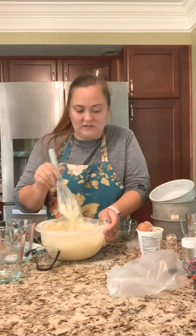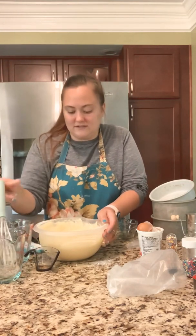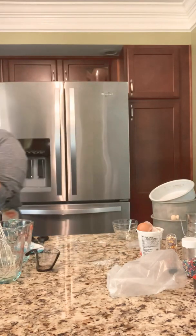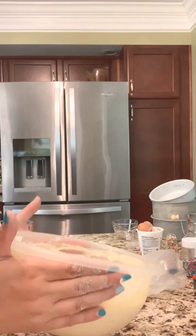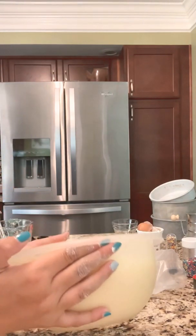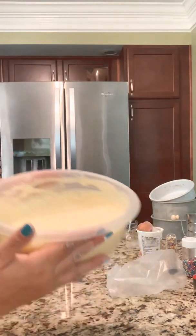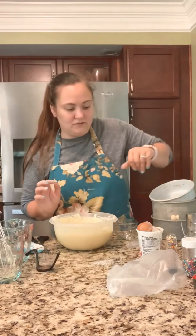This is what your mixture should kind of resemble. If it's not perfect, that's okay. So this is our mixture. You can tell it's smooth. There's some clumps still in it, but for the most part, it's smooth. And that took me maybe a minute and a half, 2 minutes.